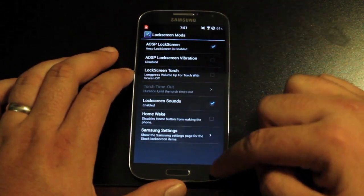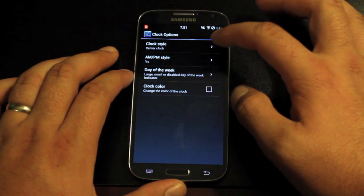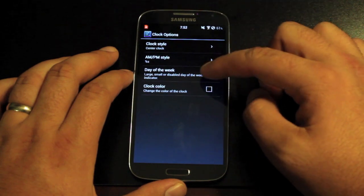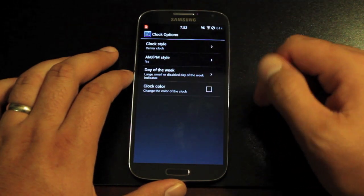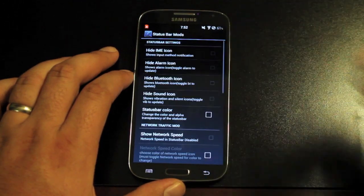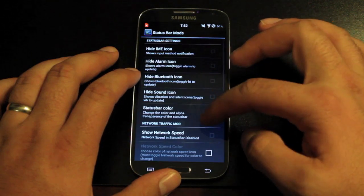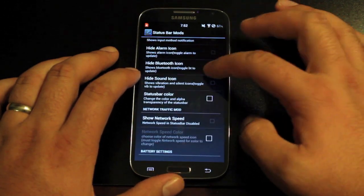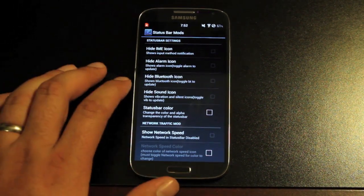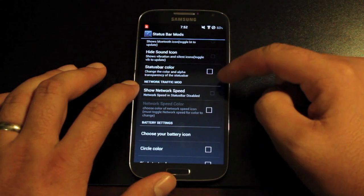They have the home wake button. Clock options: I always like to have mine in the center. There's day of the week settings, AM/PM style, and you can change the clock color. Status bar mods: you can hide all the icons. With TouchWiz, one of the things that people get annoyed by is all of the icons in the status bar. You can actually hide them here. You can change the status bar color.